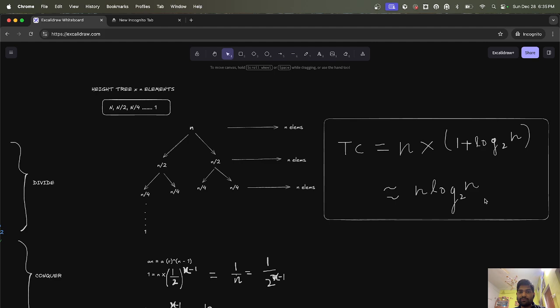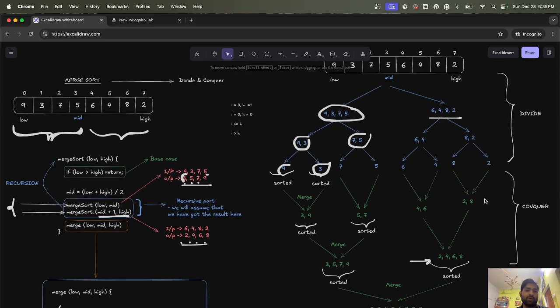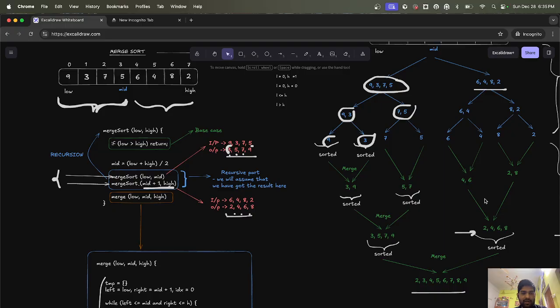So this is how merge sort basically works and how the recursion works. Because in recursion, the main point is that you do not have to worry about how it will be taken care of, how it will be processed and all those things. You will assume that I'm getting this result here, and then I will do the further operations on that expected result. That is what recursion does. So this is how merge sort looks like, and this is the pseudo code of it basically.